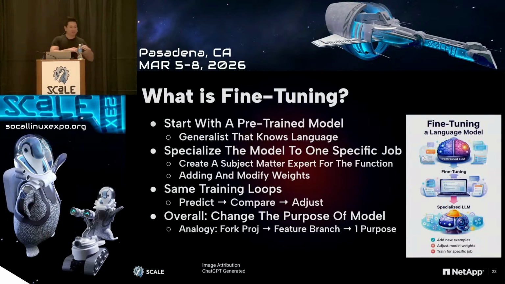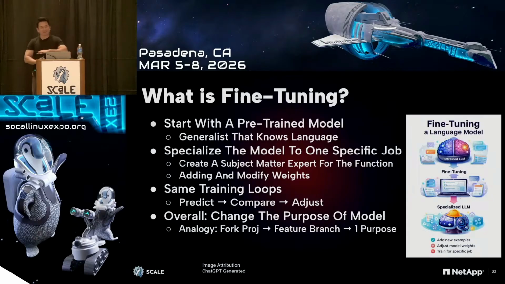All of the mechanisms that I talked about, predict, compare, and adjust, also apply to fine-tuning. It's a slightly different process, but it's still the same thing. Predict, use the validation data set to push it in the direction that I want it to go, and then adjust as necessary to get it to build a model for your specialized, particular knowledge.